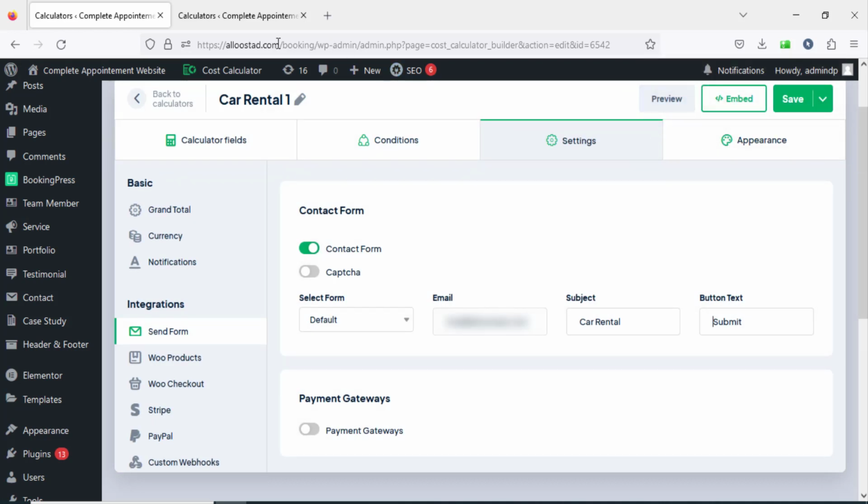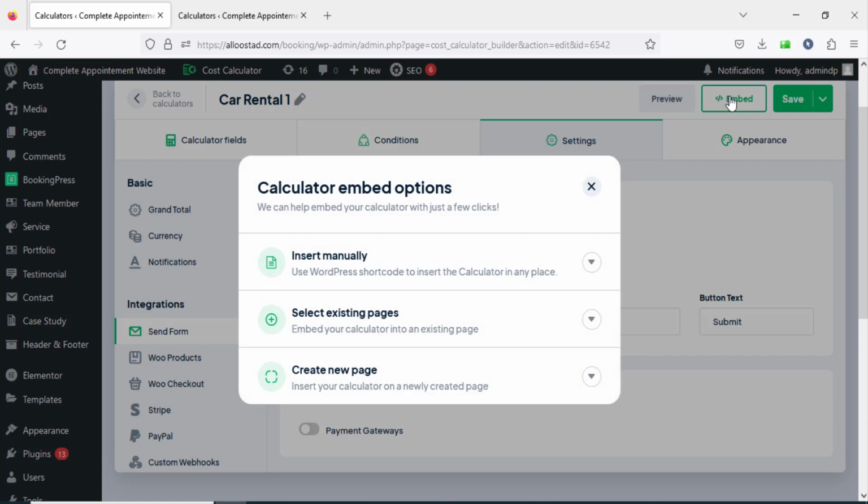So now let's embed this button on a page. Click on this button. As you see here, you have three ways to embed this form on the page.